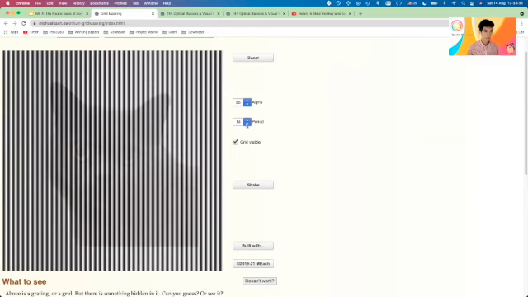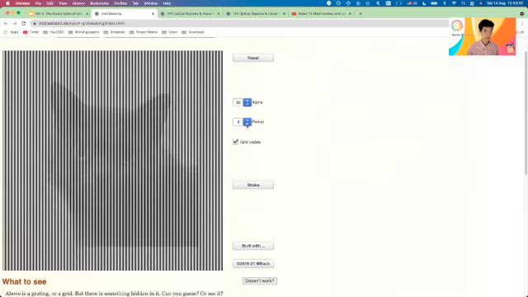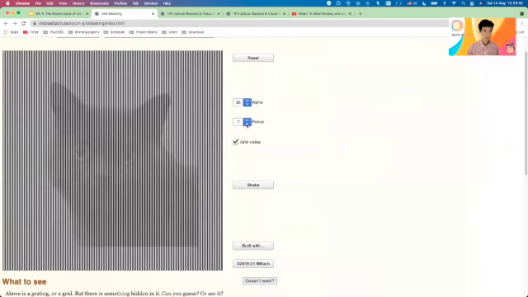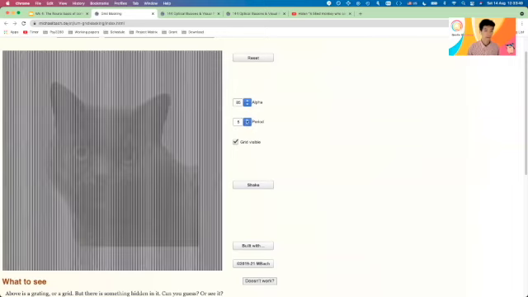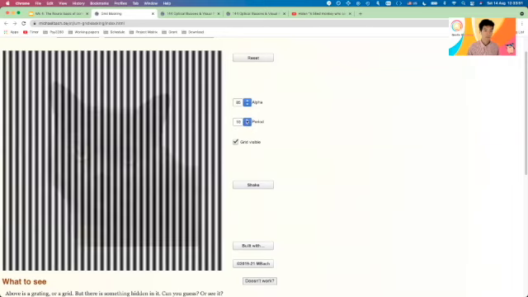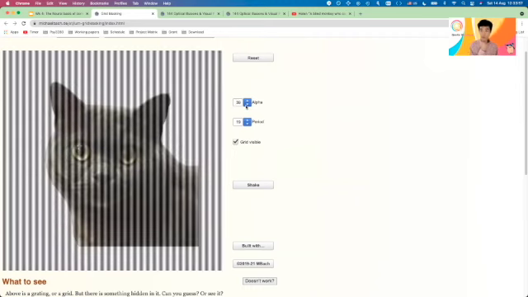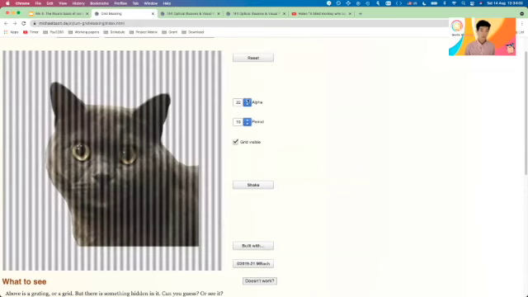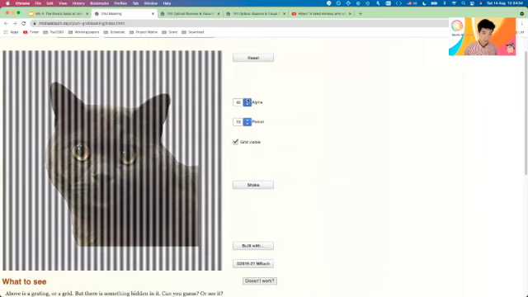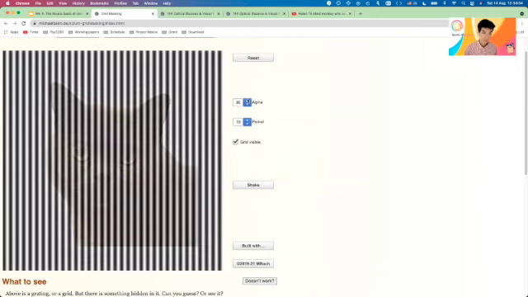When I make it very narrow, you probably see much more easily, especially if you shake your head, that there is a cat. I'll also do it by lowering the alpha value. When the grid is very transparent, it's totally easy to see. Now moving it back again to a highly masked situation.